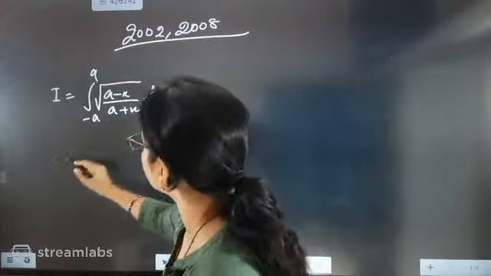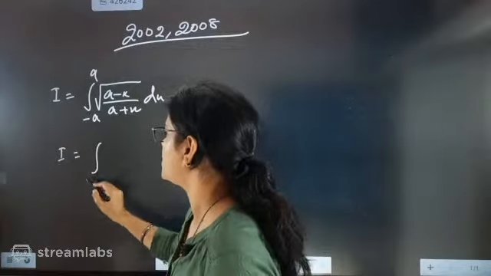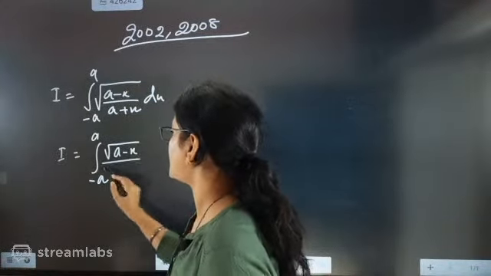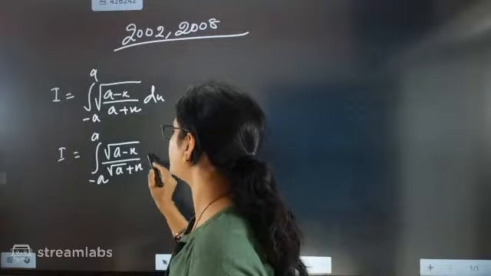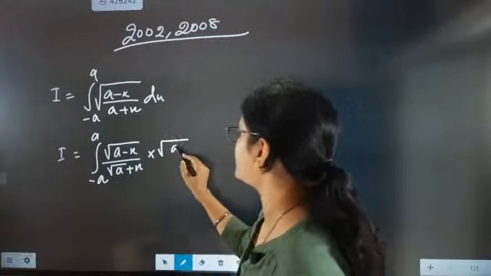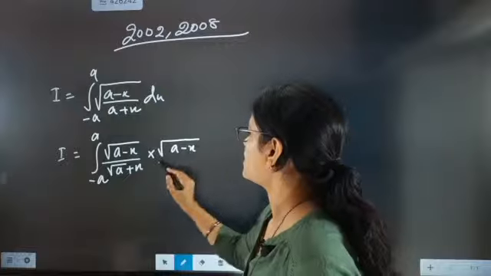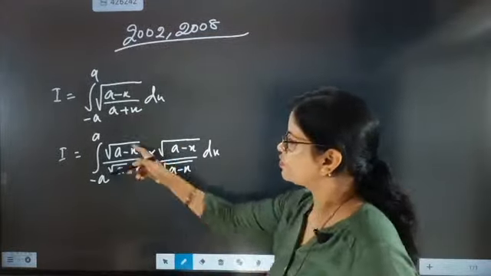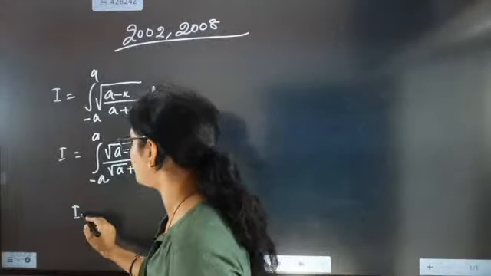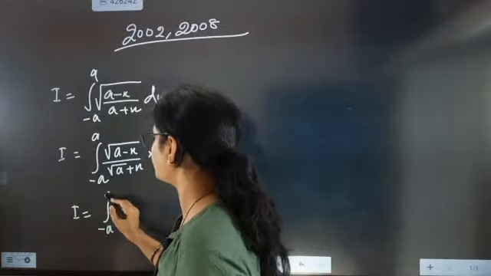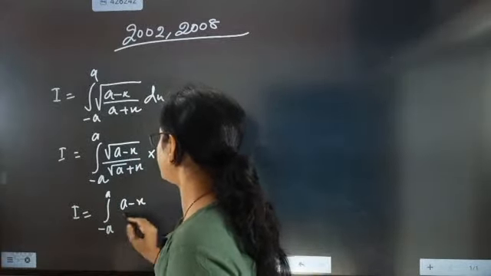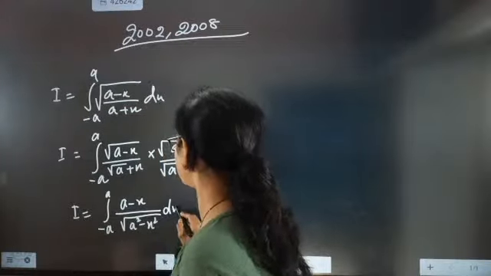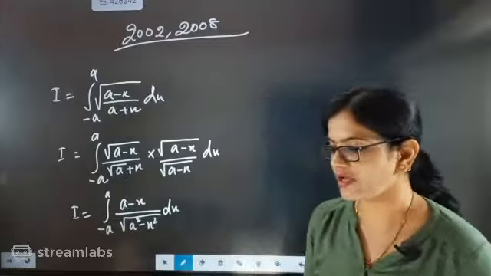So we are going to write it as, okay fine, starting from this point, a minus x is there, and here a plus x is there, and if a minus x, a plus x is there, shall I write here as a minus x here, and here it is going to be as a minus x here, dx part is there. Now root a minus x will become minus a to a, a minus x by root under a square minus x square dx.